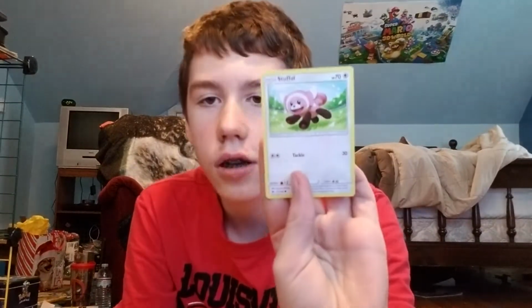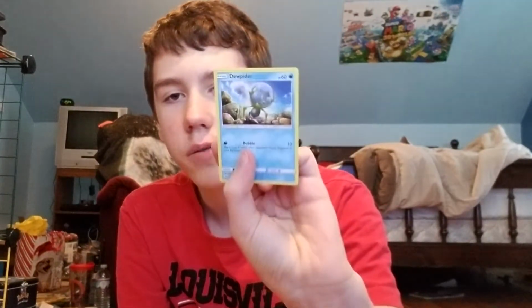Second pack of Sun and Moon. So we have a Litten, Stufful, Eevee, Dewpider, Poliwag, Boldore, Lantern, Water Energy, Timer Ball, Pinsir, Repel, and a code card. So that's six packs down, four more to go.